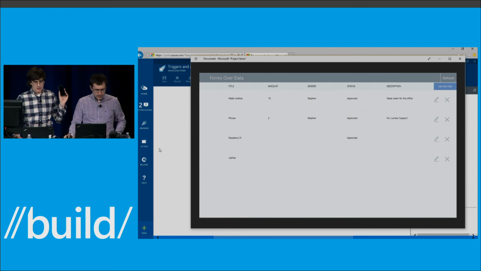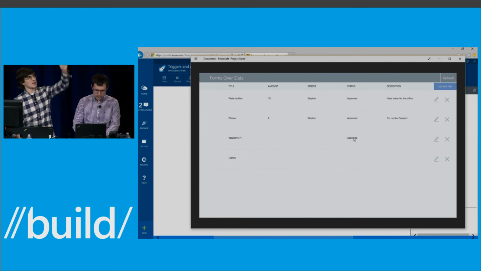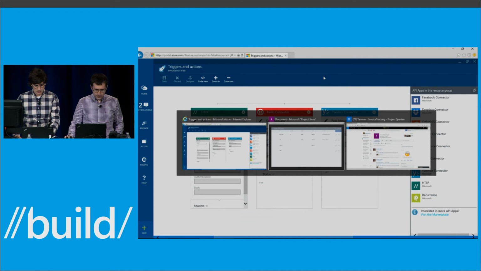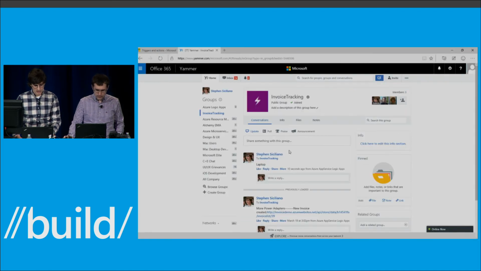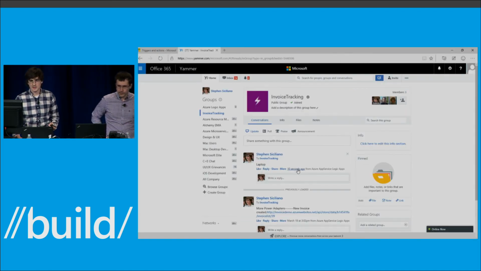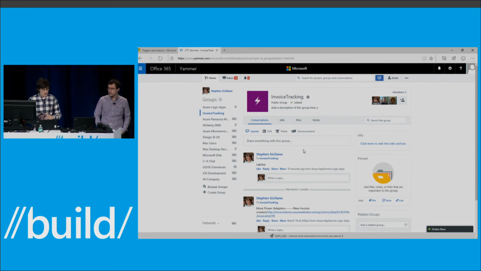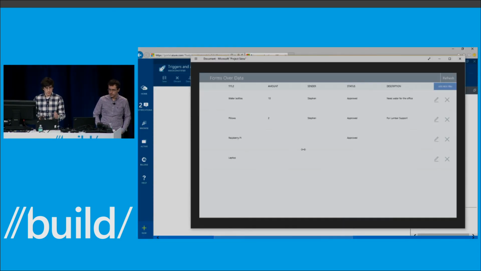So you can see the Raspberry Pi, that's been approved because I approved the text message. And there's the second text message that I got from my laptop. And if I go over to Yammer now, we'll be able to see there's the laptop that I typed 10 seconds ago from App Service Logic Apps. So without touching my mobile code that's been deployed to my application, I was able to update that business process.